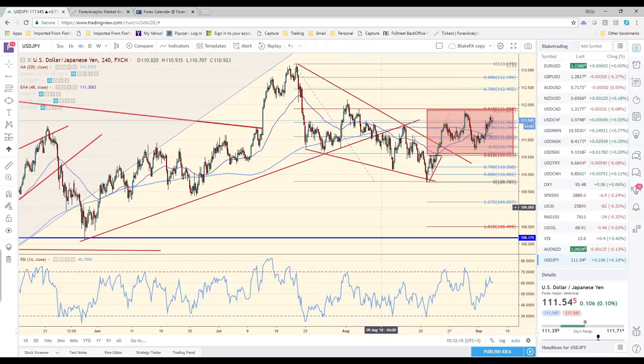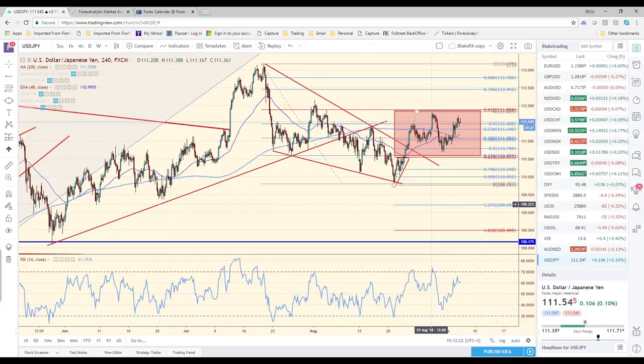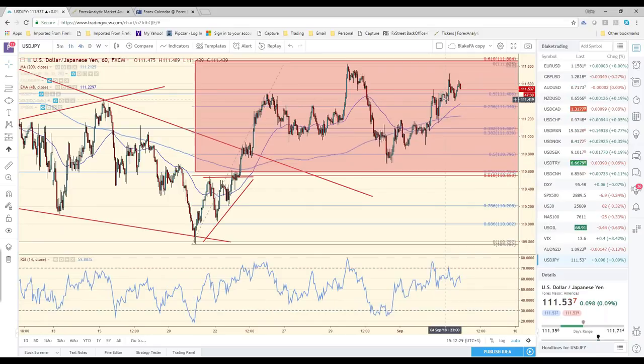And right now, 10-year yields are hitting new lows. The dollar yen is still 10 pips off of its lows. Now it is rolling over a little bit, so maybe that sell-off in yields will eventually weigh on the yen. But I don't know what to do with the dollar yen.